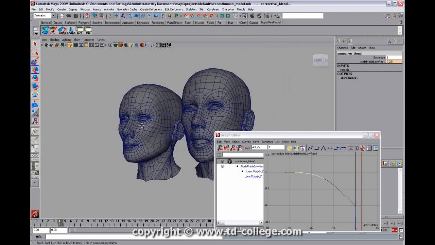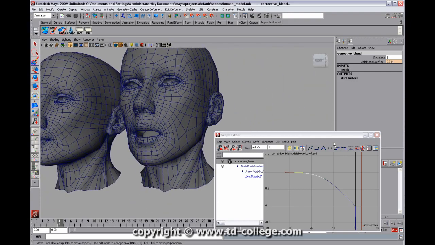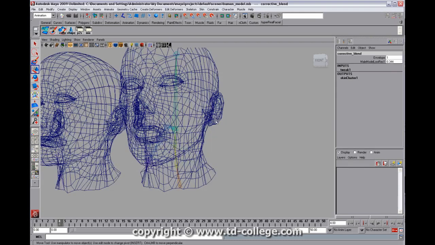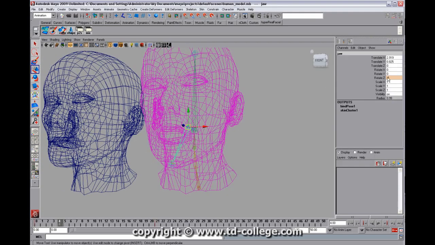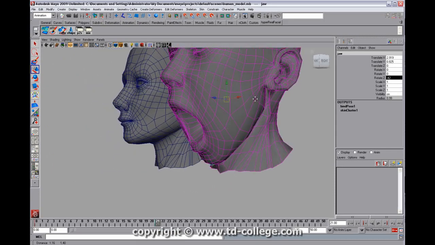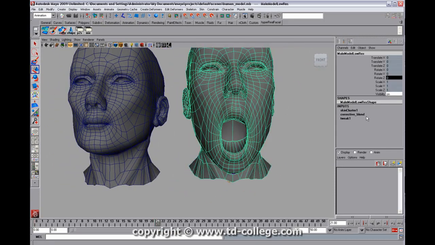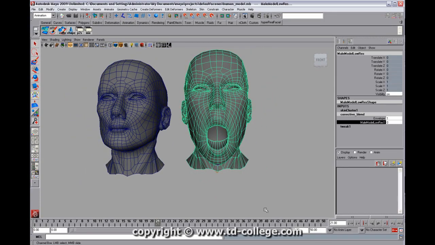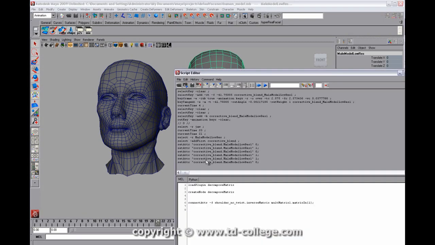Another way to control an attribute by using another attribute to drive it is, I'll just delete this set driven key. And I will set this joint over here so that it's open, negative 42. As you can see, our shape is no longer being driven, so we need to drive that attribute again. When I set the attribute value, I get this corrective blend male model low res 1 set to the value I set it. So I'm going to copy that.